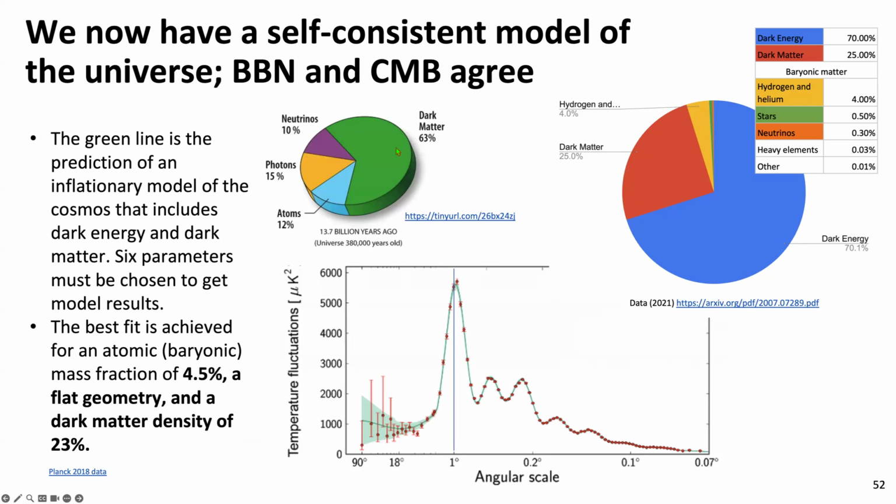By the way, in the early universe, things were different. This is the early universe, 13.7 billion years ago. The model tells us that neutrinos were an important factor. Here, it's like invisibly small. But a smaller universe had, notice this, no dark energy. The amount of dark energy in the small universe is essentially zero because dark energy exists when the volume of space increases, it gets immediately filled by dark energy. But for an ancient universe that was physically small, there's virtually no dark energy. There was dark matter, which is now this much, and there were some atoms and photons, but this is the pie chart in the early universe.